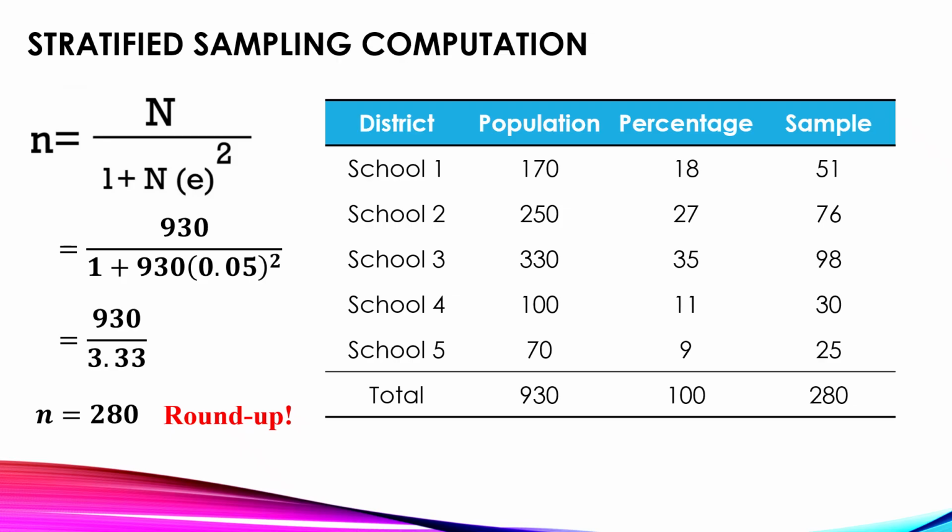So that's how you compute the sample size. As I said, you can have the minimum for each school, but you cannot go below that, or you cannot go below the recommended sample size and get more in the other schools. You cannot replace that from other schools. You have to stick to the minimum sample size recommended based on your calculation. So that's all, and I hope you have learned something from this video.